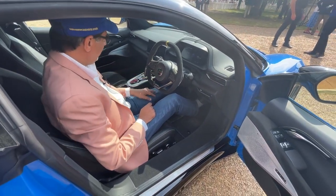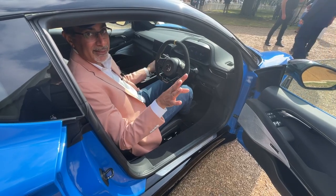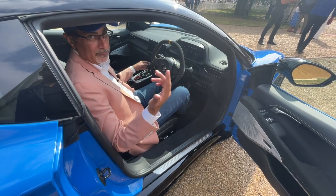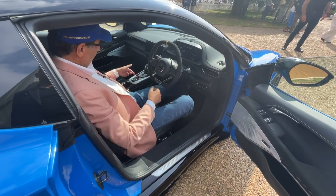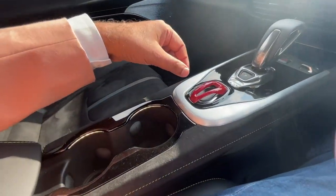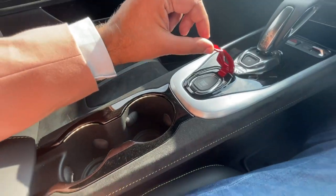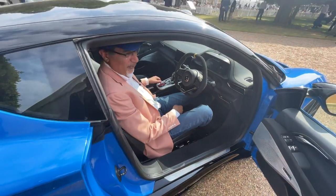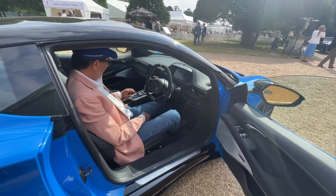The drive mode lever — this one's an automatic. They come with manual and automatic if you get the V6; if you get the four-cylinder AMG unit, you get the Mercedes automatic on that one. Look at the starter button — it's got a flip cover over it, which is an idea probably borrowed from Lamborghini, but it's kind of cool. That makes an event of getting into a car and starting it — ignition, start your engines, let's go.